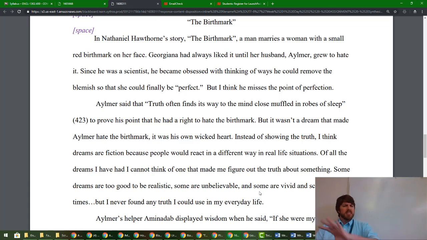So he says, this is it, real quick. And then he adds what feels like he's trying to make a thesis there. I think he misses the point of perfection. I don't know that you necessarily have to do that. This is a weird paper, way weirder than anything you wrote in 1301, because you don't have to have a thesis that ties everything together. This is whatever you find interesting. So it's like I found something interesting from this part of the story, maybe this other part. Oh, now I kind of feel like I want to tie this stuff together. Here's my personal experience. Maybe I don't have a personal experience on this one, but I'll have an experience in the next one.